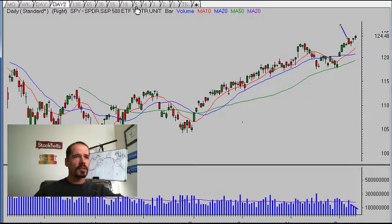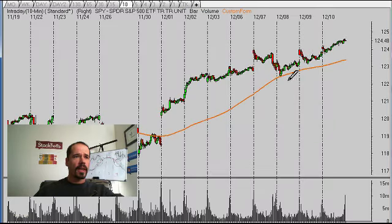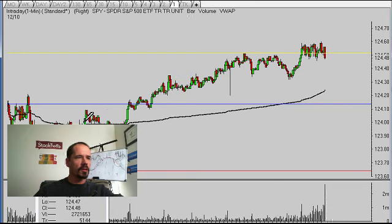Obviously it's price action that continues to move higher, and we had that Tuesday and Wednesday morning really bounce from that 5-day moving average, and that level held. So obviously, today what we were looking at was this area right in. I'm sorry, that was yesterday. We were looking right at about that 124 area, and after the initial gap up, the market did kind of consolidate a little bit in here, battled that VWAP, and then the buyers really took control.